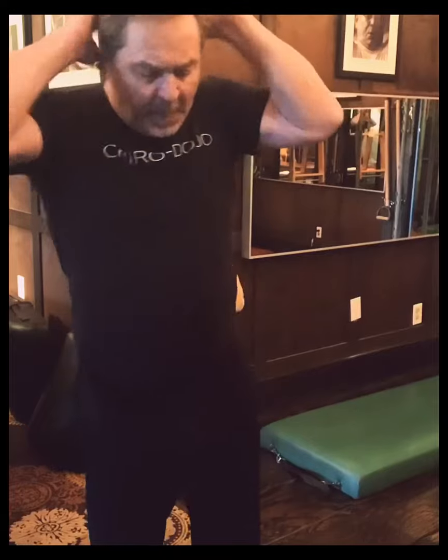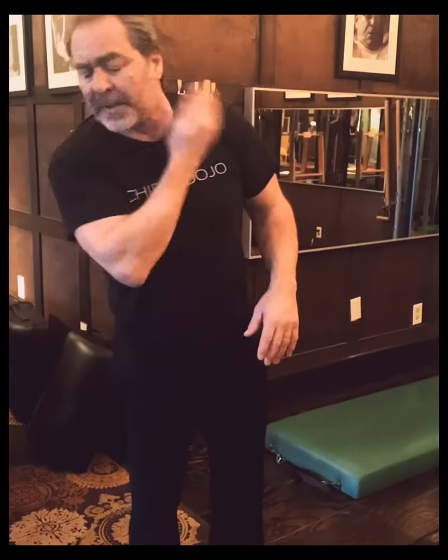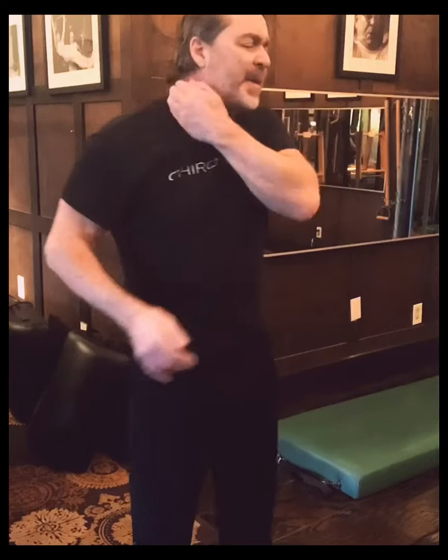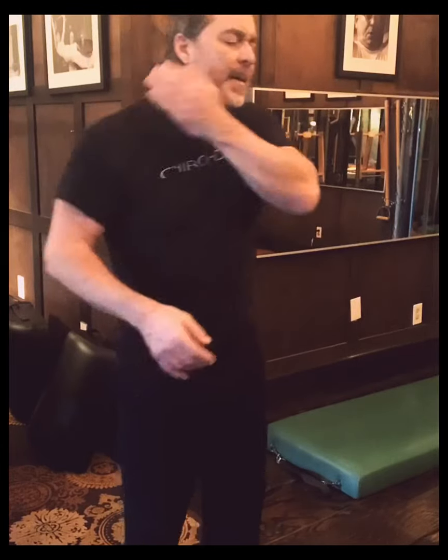So let's continue the tapotement, open hands to the top of the head, all around the head, into the face. This is stimulating not only calming of the nerves and the muscles, but it's stimulating lymphatic flow. The organs of your immune system are your lymphatic system, and there's water and fluids in there, a lot of waste products, so we're getting that uncongested, we're getting it to circulate. Then we go to the side of the neck, you know the glands when you have a sore throat on the side of your neck, and again, you can hear how it sounds. There's a little air in there with the cupped hand. You're not smacking it. Then we go down the arms.